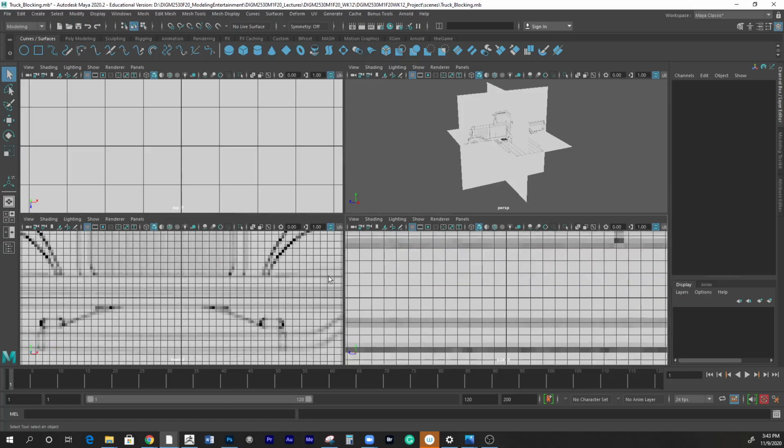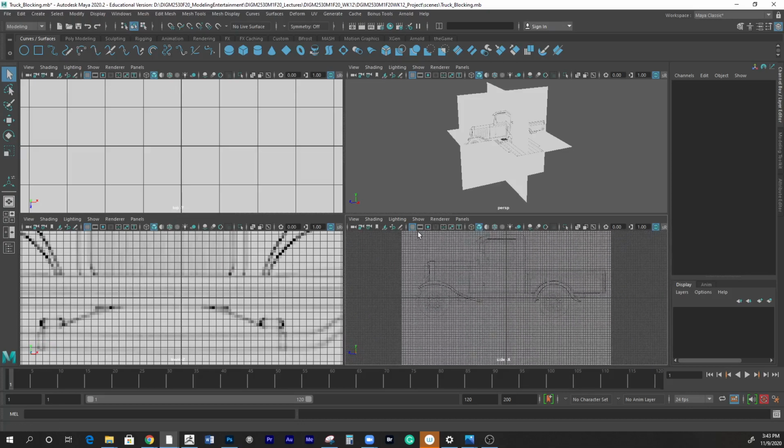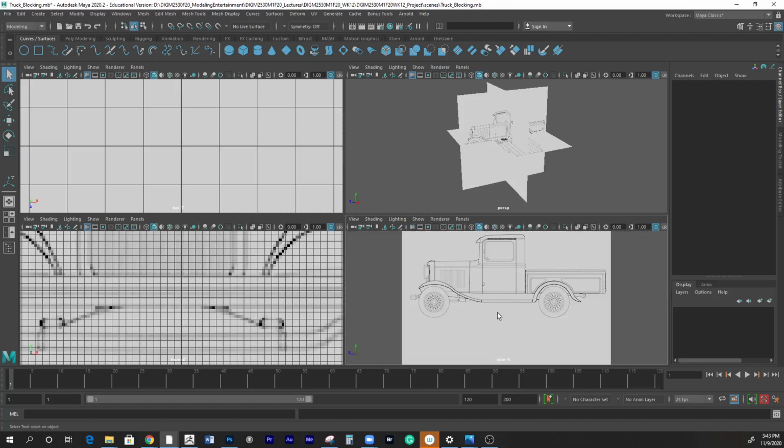Okay, so now look at the side view. I'm gonna turn off my grid. The grid is based on inch, right? So it's really small. Here we go. I'm gonna turn it off temporarily. I want you to measure the length so that when we block it out, we don't have to type actual numbers or anything. It will be easier.